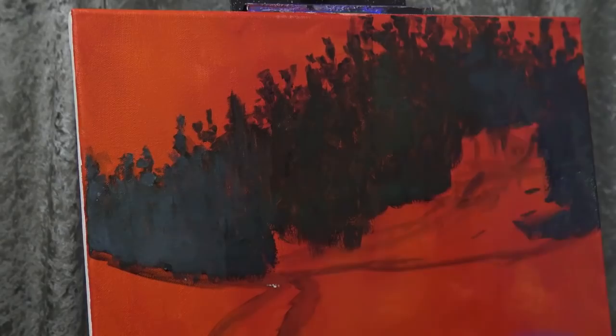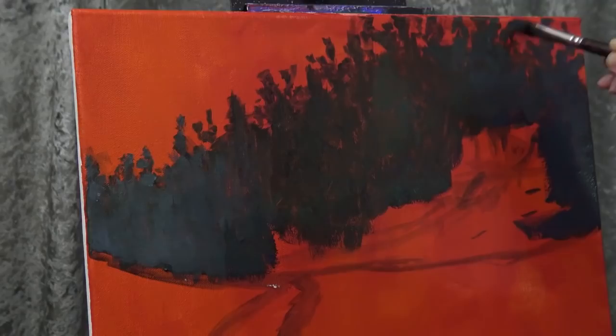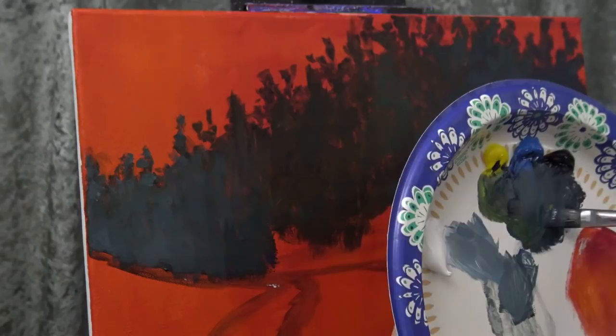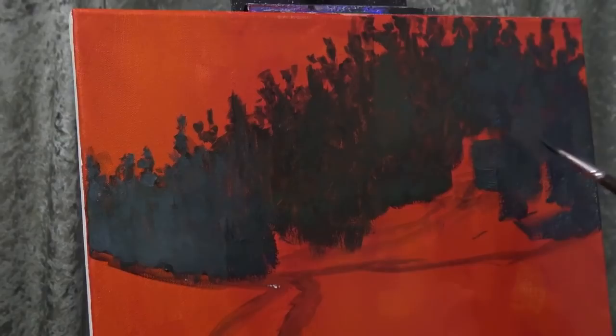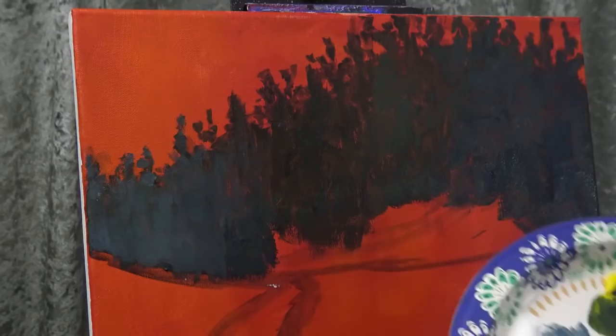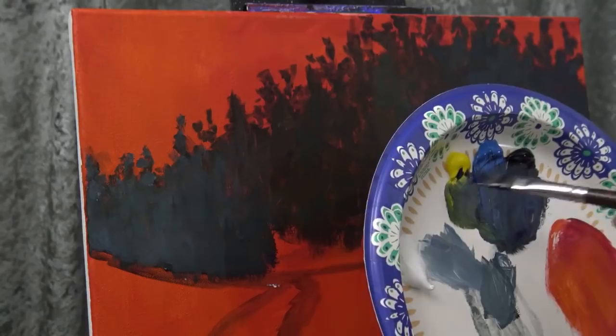So I picked some landscapes to do, just to challenge myself to focus on the atmospheric perspective, to find colors that would help create that illusion. And cerulean blue, I realized, wow, that is really, really helpful for that. So I've been using a little bit more water. I've been using a lot of cerulean blue lately, as well as these short, angular brush strokes. Just get that paint on there. Don't obsess over filling in all the little spots. Just lay it down, scoot it around if you need to, and move on to the next spot.